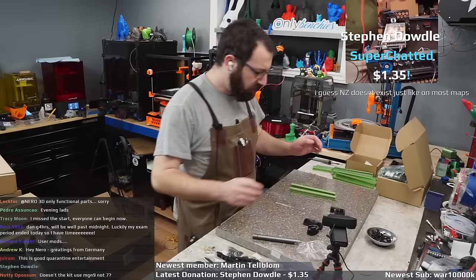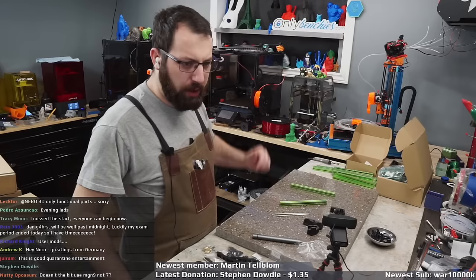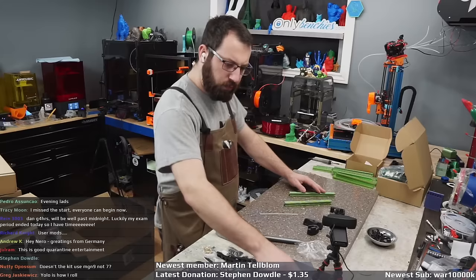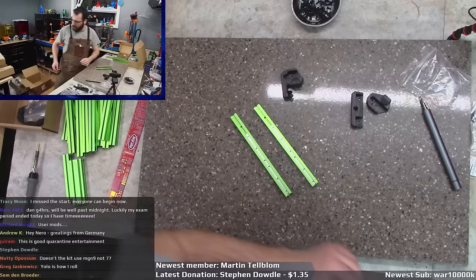Tracy Moon, I missed the start. Everyone can begin now. So what I'm just gonna do, I'm just gonna throw them on and kind of eyeball it, and then I'll tweak them once those are done printing. Okay. Where are my rails?